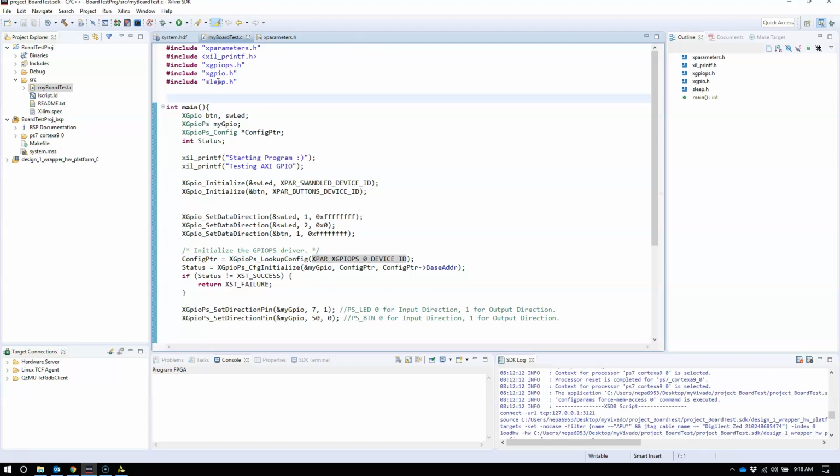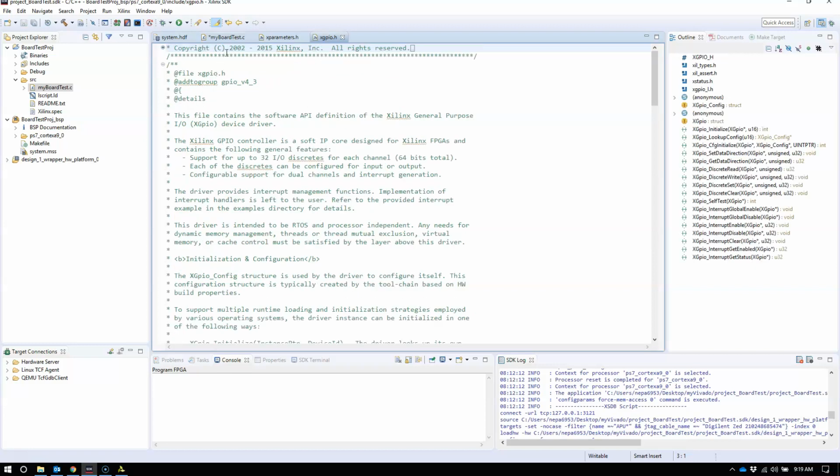There are two header files. One is xgpio.h. This is the header file for AXI GPIO. This one right here, called xgpiops, is the header file for the MIO GPIO. Okay, so let's look at xgpio.